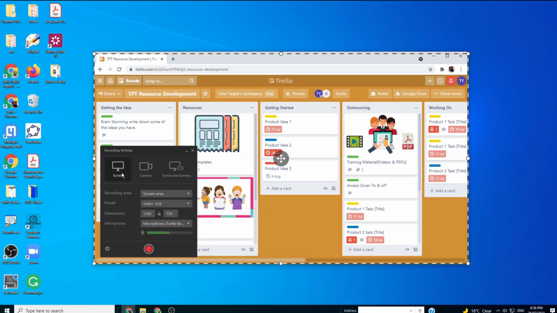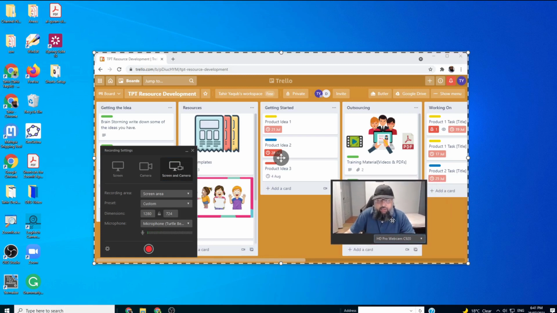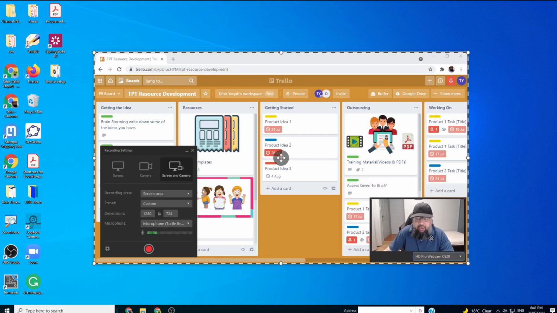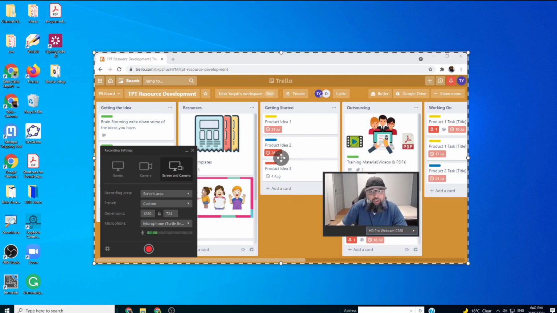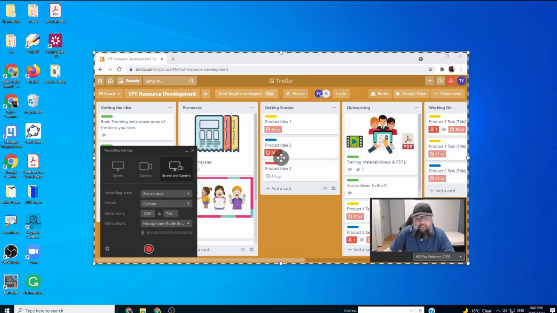And there are three options at the top: record screen without webcam, record webcam without a screen, and record both. So let me show you both the screen recording and the webcam. So I select this, and now as you can see, my picture appears at the corner. I can move this and I can adjust this at any position. But even if you put it at a wrong position, you can later on move it, because it will be recorded as a separate stream. So let us put it here.